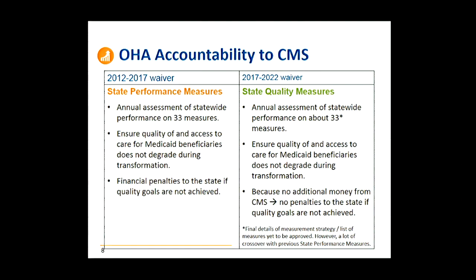And we still have to demonstrate that everything's going great, but we don't have penalties because the federal government has changed quite a bit since the time that the waiver got put in place, and they're no longer funding us with any additional infrastructure associated with the system. But we're still on the hook for providing them with enough information to demonstrate that our waiver is doing what it's supposed to do.